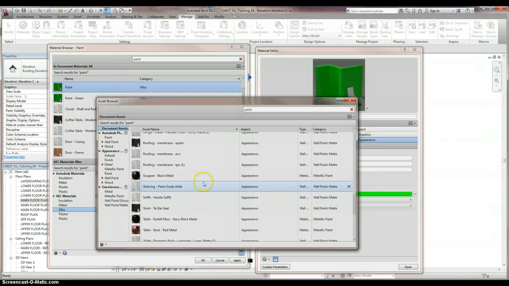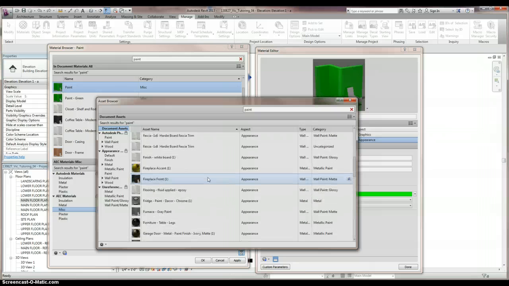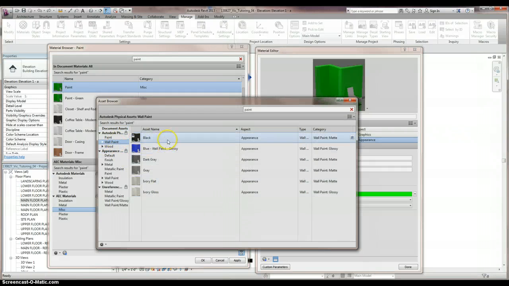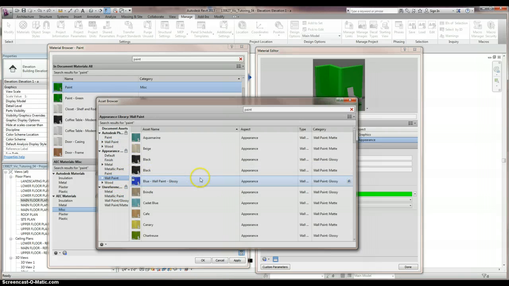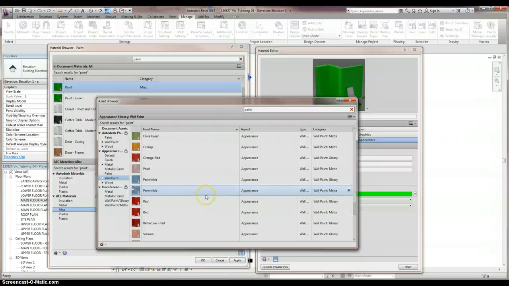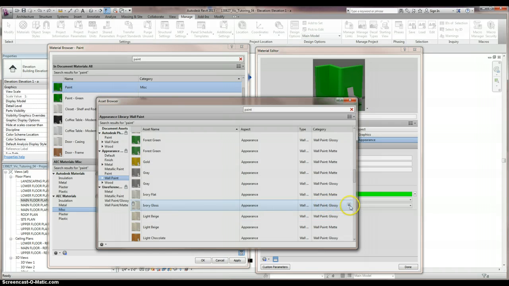If we can find it. Aha! Paint. That's not what I wanted. Oh, look at that. So, another way you can do it is you can search through their library, and they already have a whole bunch, and you can just click over. So they already have a whole bunch set up for you. So I'm going to come back and change that green because I like this green better. But let's just find a nice ivory right now, and let's put that in that one.